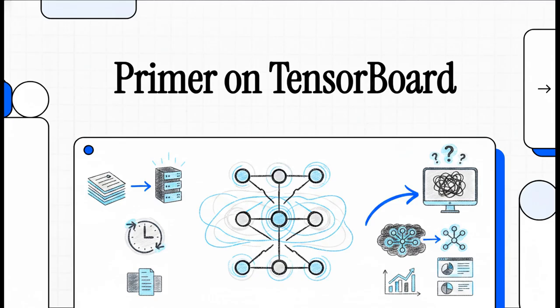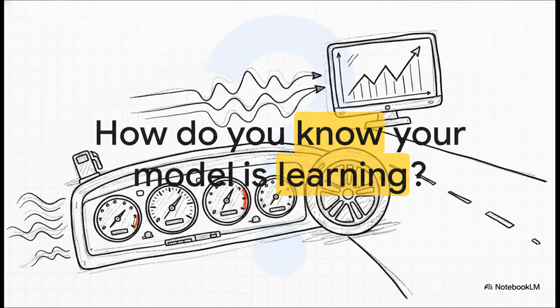But hey, it absolutely doesn't have to be this way. We don't have to sit in the dark while our model learns, and today we're going to explore exactly how to fix that. I mean, think about it for a second. How do you actually know your model is learning during a massive training run? Relying only on that final output to judge your network's performance, that is incredibly risky.